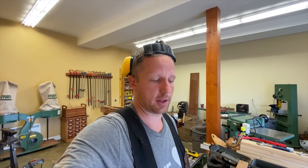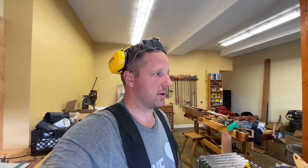Other exciting news is I'm going to be hopefully purchasing a mini excavator. And so we're going to have a little mini hoe out there to be able to carry big pallets of lumber around and excavate the job site, put in roads, do all the, you know, real heavy lifting. So that's exciting to get that. Once I get that, we'll do a video, show you the machine, and hopefully get it barged out there.